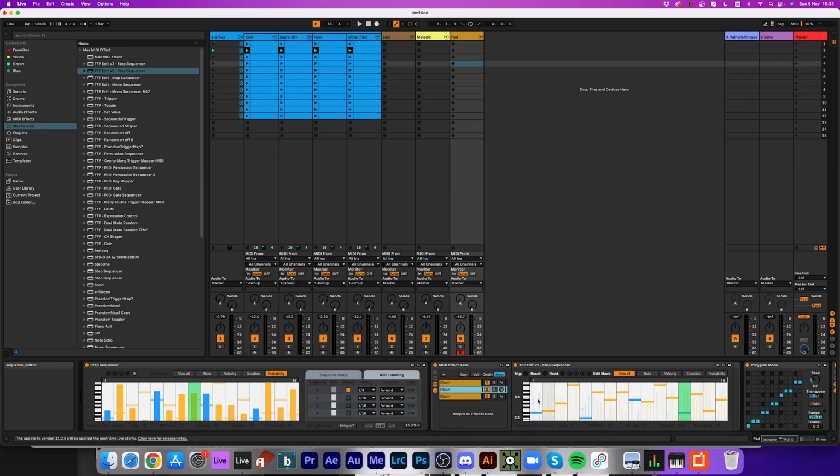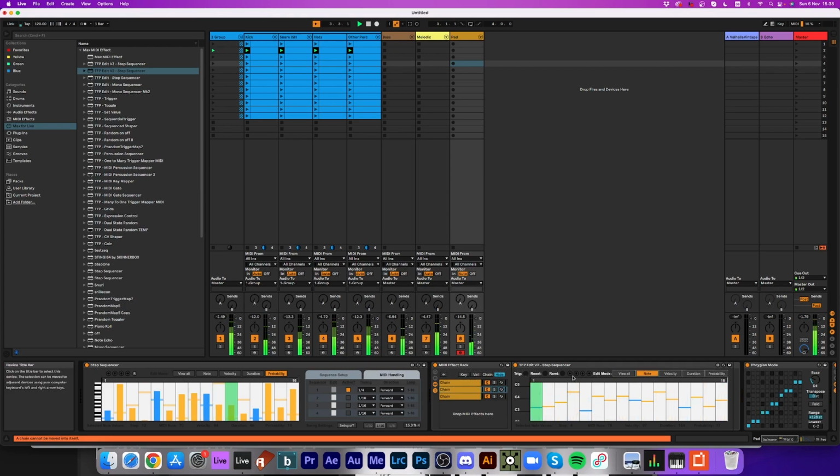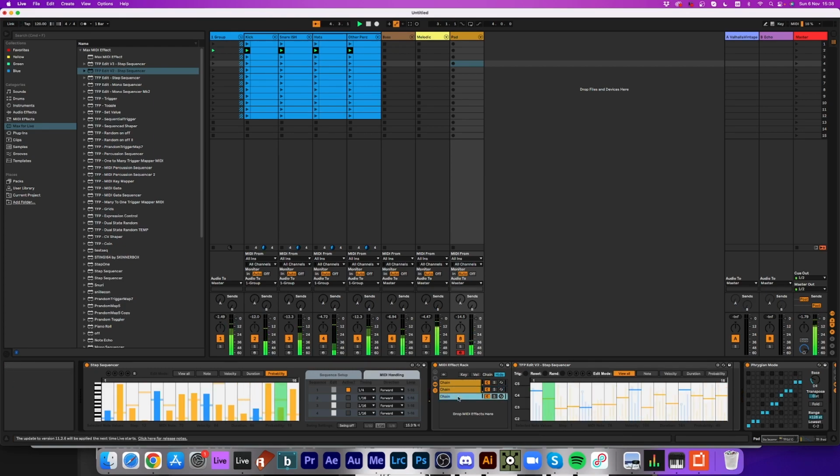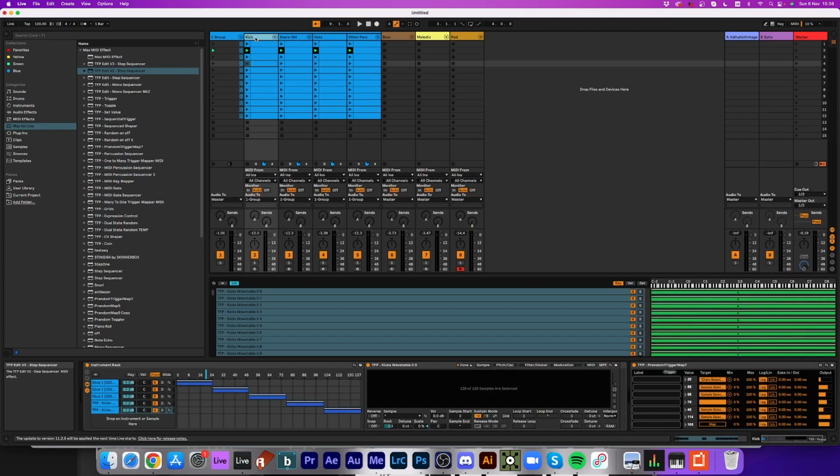Spectrum on the pad as well. So when we're randomizing the notes, we can get a little bit more. Okay, we're getting closer to just record a crazy arrangement.